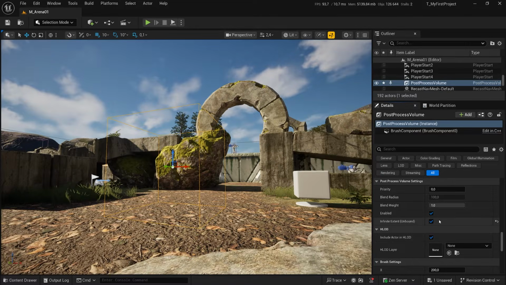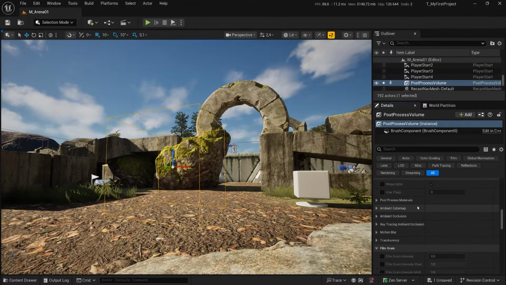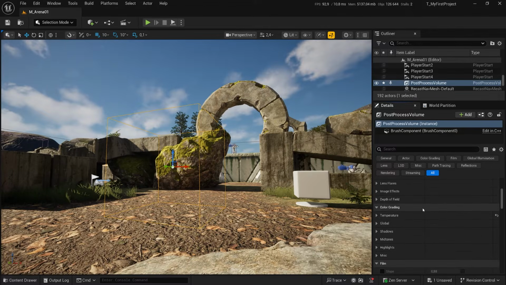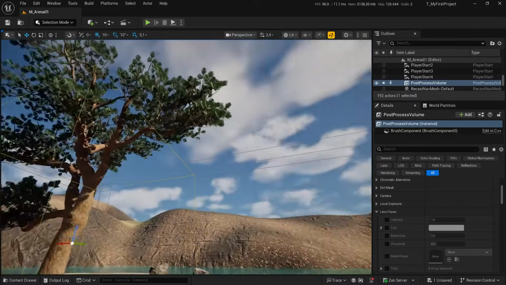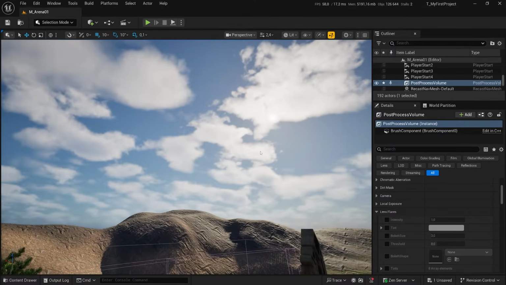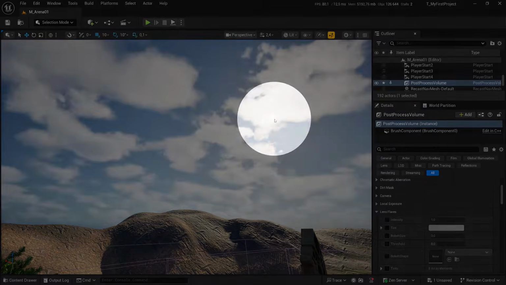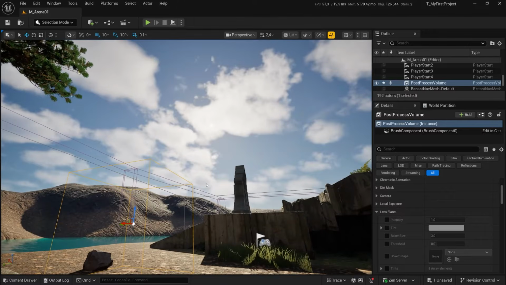Now, other things that we can add here with the post-process is adding the classic lens flare. If we go here, there is a lens flare, and you will be able to see it if you look towards the sun, that it's here. If you cannot see it, it's here. So let's just look at it.